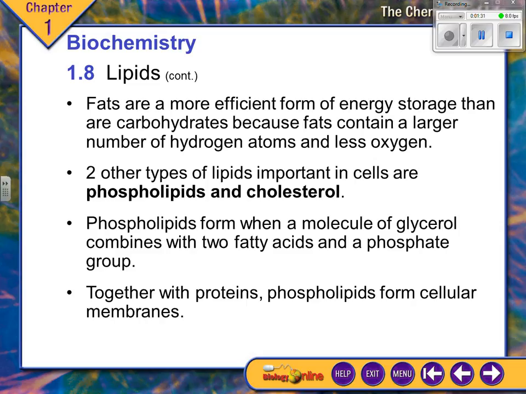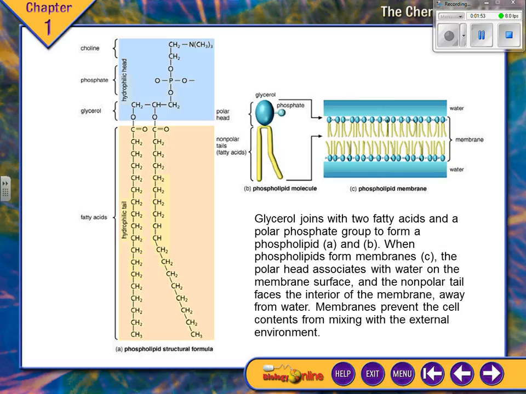Phospholipids, I'm going to show you a picture. They have the glycerol, but only 2 fatty acid chains, and they have this phosphate group. I'll explain in a little bit. And then the phospholipids are in every single one of our cell membranes for all life. Cell membranes are made out of phospholipids. They also have proteins embedded in them. So there's the simplest look at a cell membrane. See the phospholipid, the 2 fatty acid tails, and that head region is your glycerol.